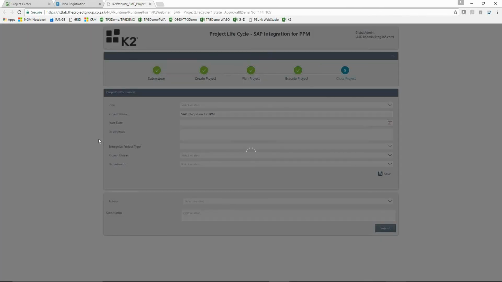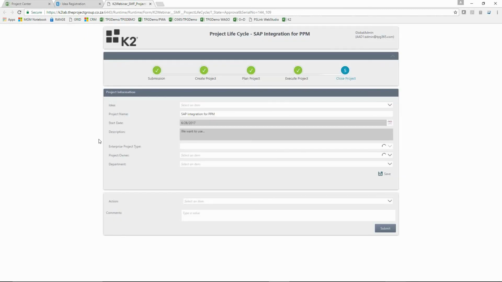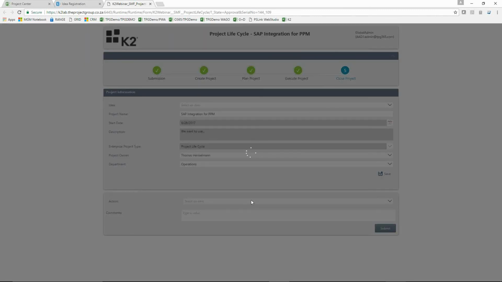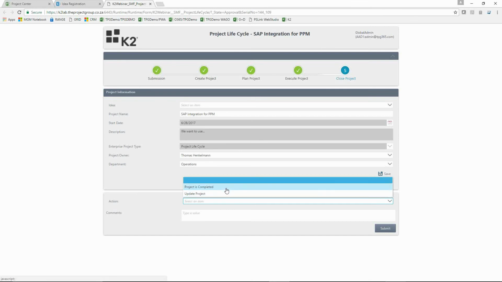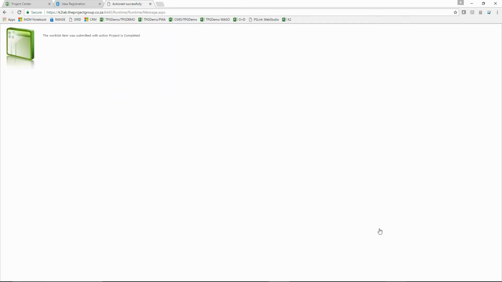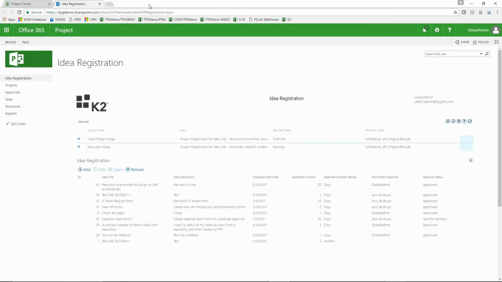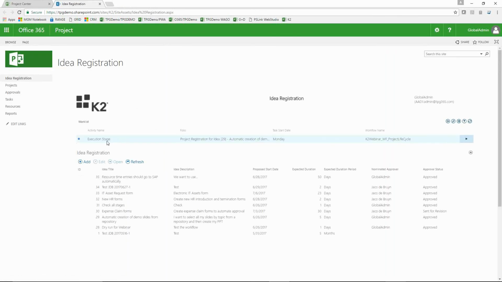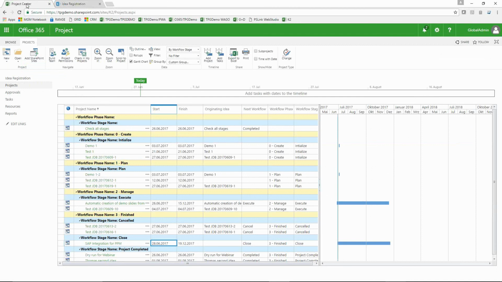And the very last step that we do right now, we approve the project and the project results. So I'm really going into my workflow now and say, okay, project is completed. Maybe I'm the sponsor, maybe I'm a stakeholder that has certain interest in this project, and then the workflow could directly be sent to me, and I finally approve the results of this project. Good. So within a very short time frame, we walked through the entire project lifecycle. Of course, I am done with this project now in my work list. I have other projects to work on, perfectly okay. But for our SAP integration project, I'm really done now.